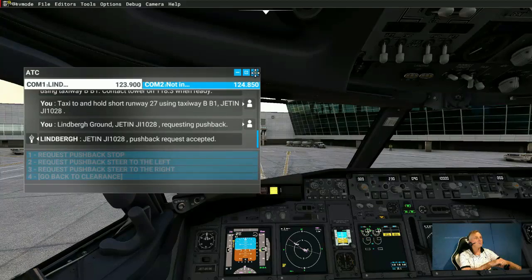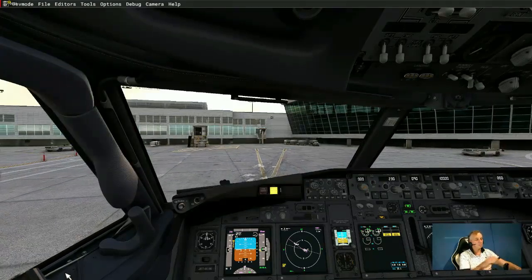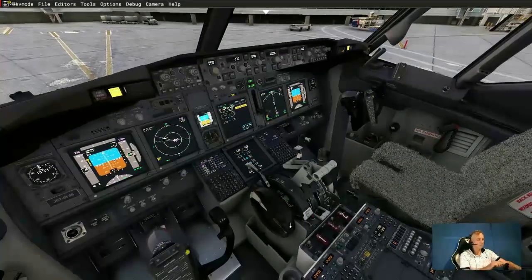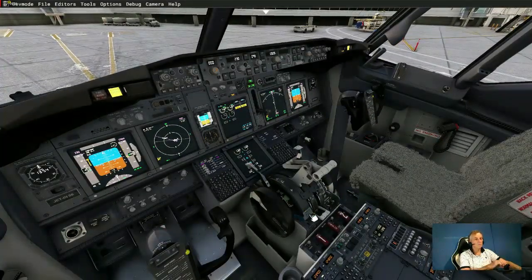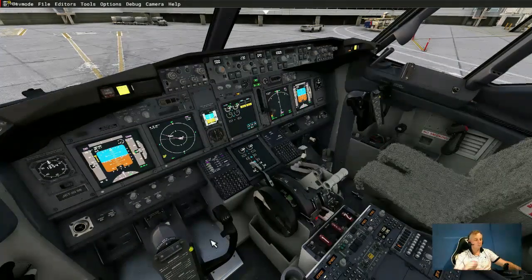Pushback stop. Lindbergh Ground, Jet-in Juliet India 1028, requesting the end of pushback. Jet-in Juliet India 1028, request to end pushback received.